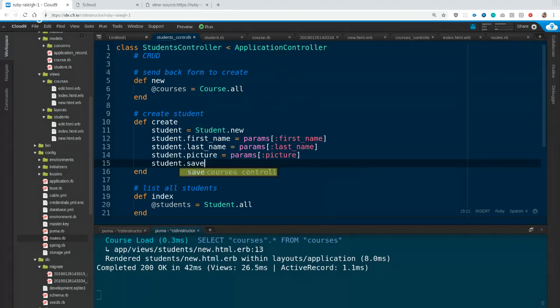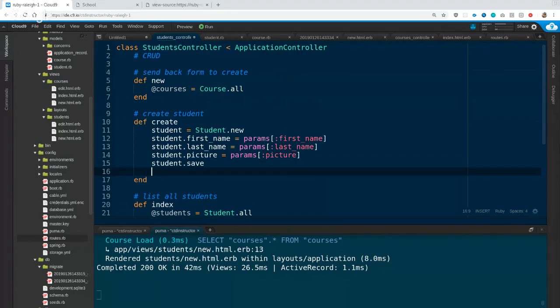So student.save, and we redirect to students, right?